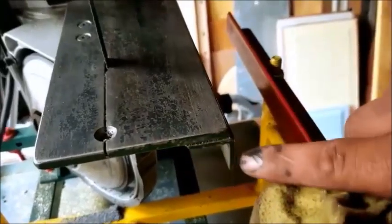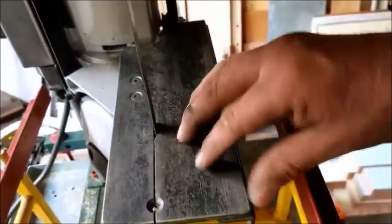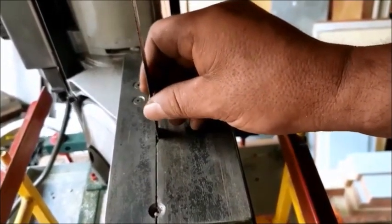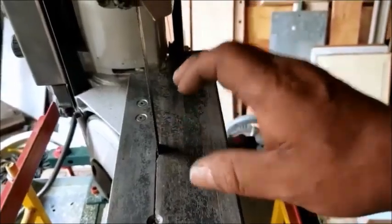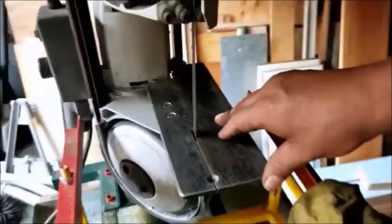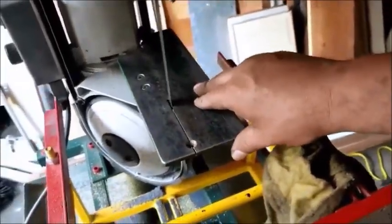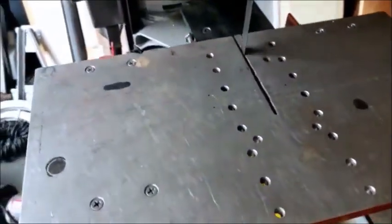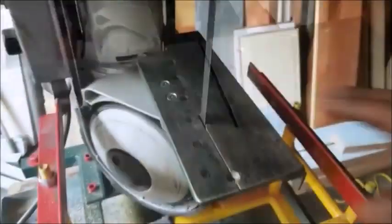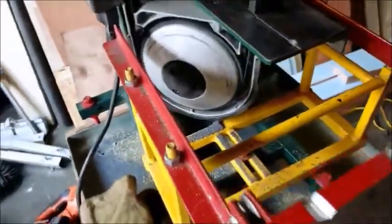Here's my regular table here for rough cuts. It works great. You can see a bracket here. I have an attachment. Basically, it's a slide that you can clamp stuff down to and make things micro square. I mean, with this slide here, you can get cuts exactly the way you want them. Very nice addition. I'll show you that later. This usually stays on the machine. This rides over the top. There's no adjustments on this one. This table here has lots of adjustments.